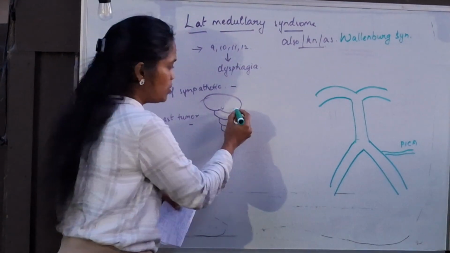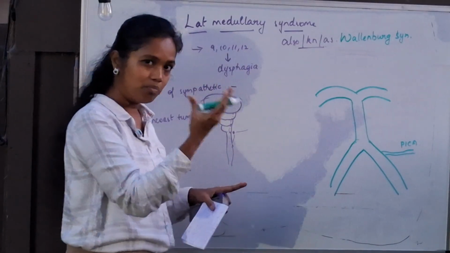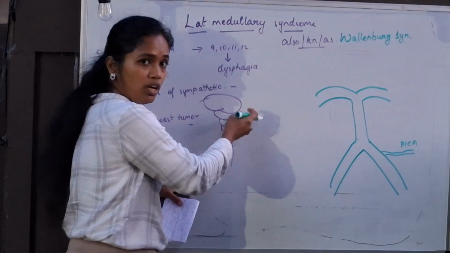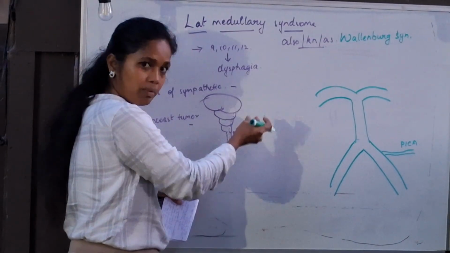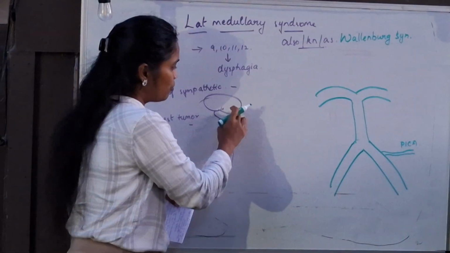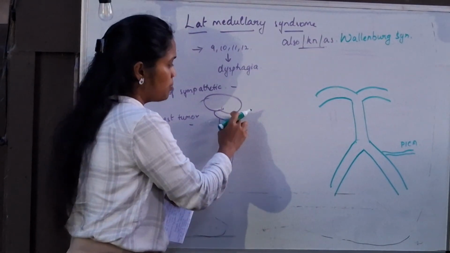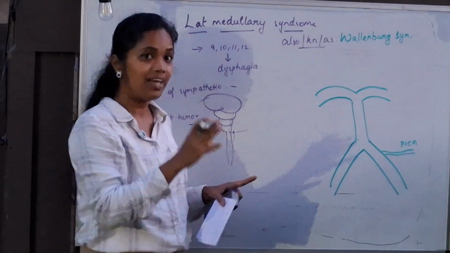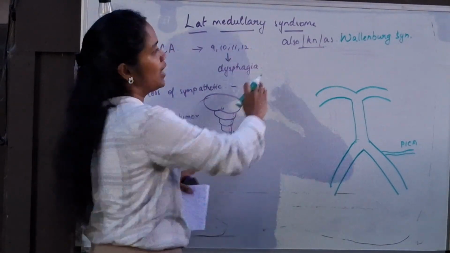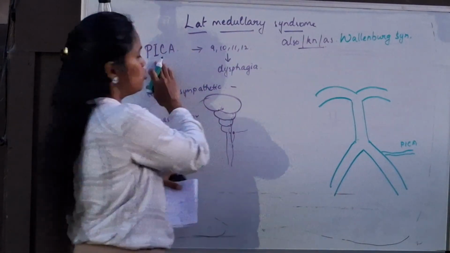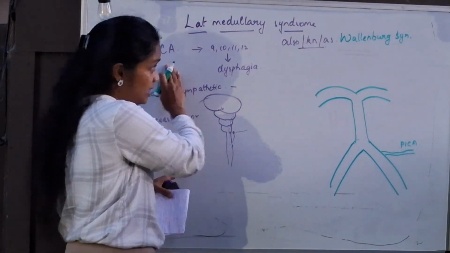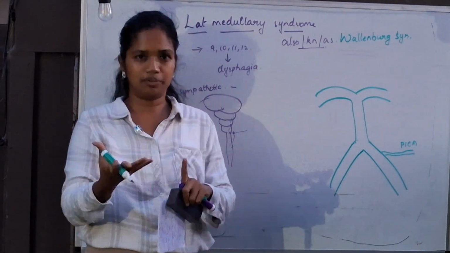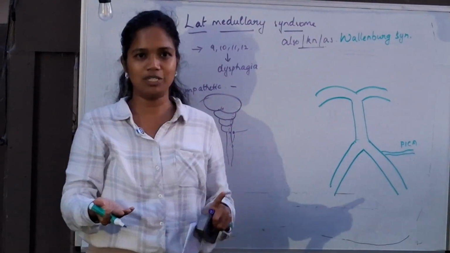So now the sympathetic impulses travel from the hypothalamus as the first order neuron through the midbrain, pons and medulla, so in the lateral part of the medulla, till the superior cervical ganglion. Now when that lateral part of the medulla is affected by the posterior inferior cerebellar artery infarction, then it presents with dysphagia as well as loss of the sympathetic chain, and therefore we have all the symptoms.